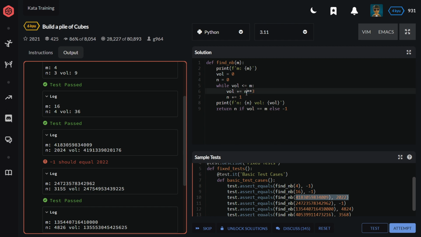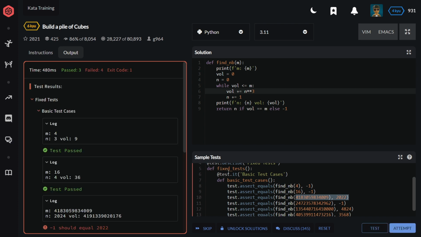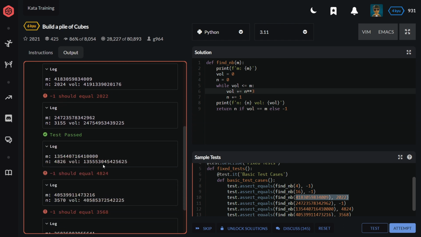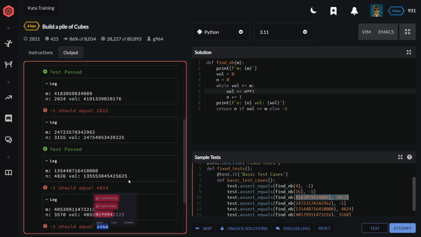Which is fine. Oh, I wish there was a basic test that it would fail on. There is. So as soon as it starts getting bigger, oh, it is failing on basic tests here. I've got 4826, 3570. They're always two bigger. My n value is always two bigger. Why is it always two bigger?